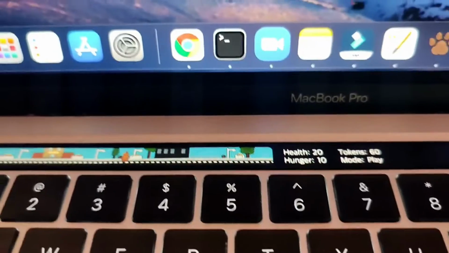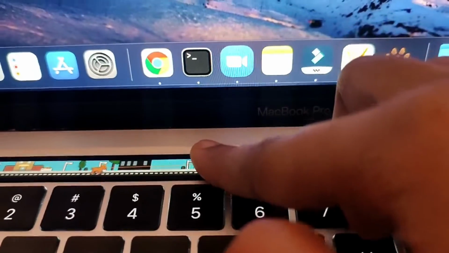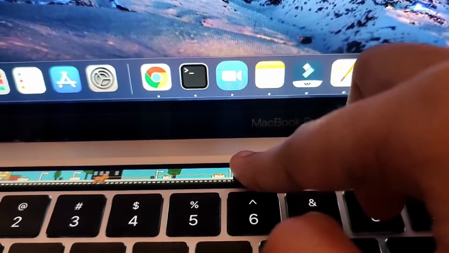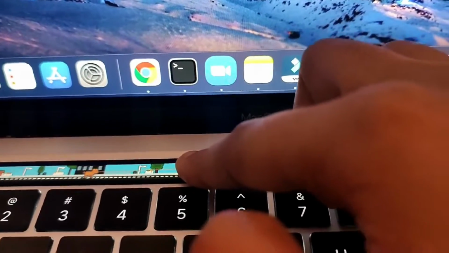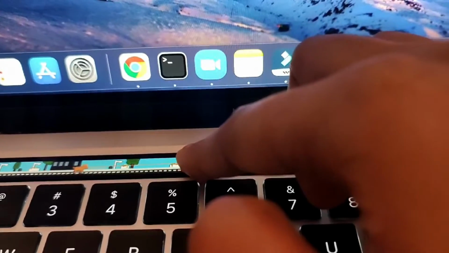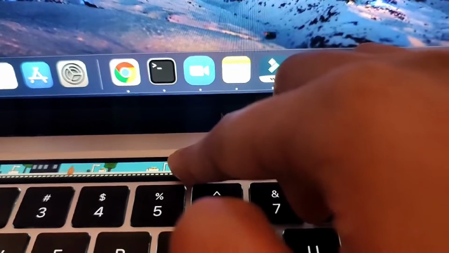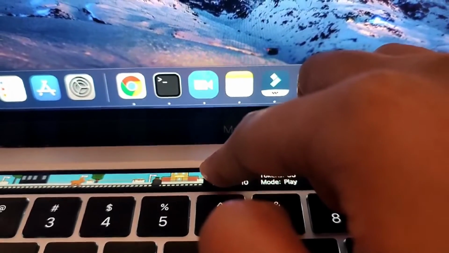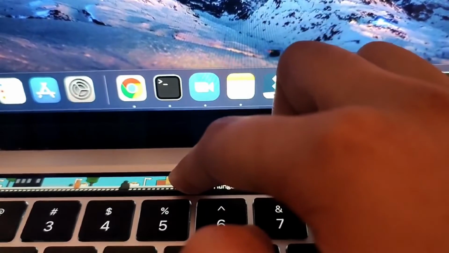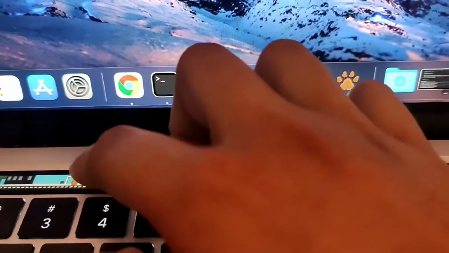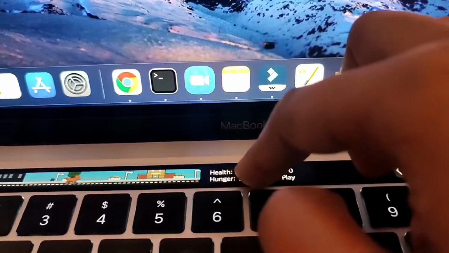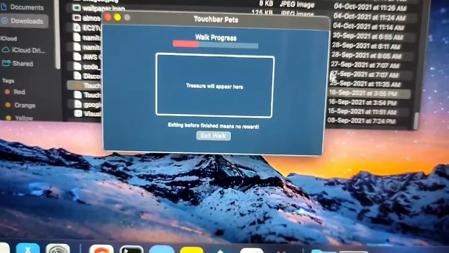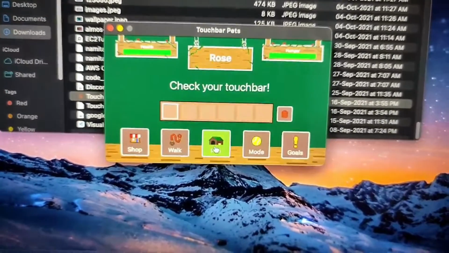And now you can see, like, as I hold it forward, you can just move it left or right, you just need to hold the leash. And in between you will also see some letters coming up. You just need to click on that and it will disappear. And finally yeah, right, see, there is this letter, and if you just click on it, it will go away. So this is the way you walk your dog. So now I'll exit the walk since I don't want to walk anymore.